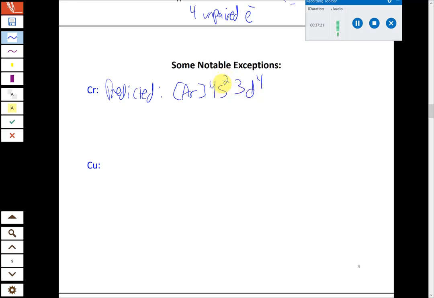So if we take one electron from the s orbital, bump it up to the d orbital, we have more unpaired electrons, and so it's actually favorable to do that. So this is the wrong configuration. The actual configuration is same number of electrons. We're not changing the number of electrons. We're taking one of the 4s electrons and moving it up to the 3d to get this configuration here. Another way to think about this is that half-filled subshells are favorable.